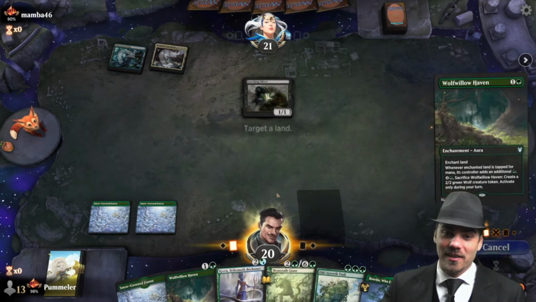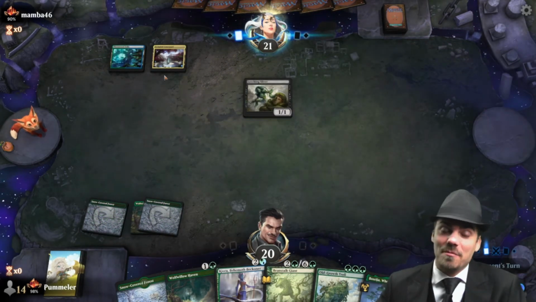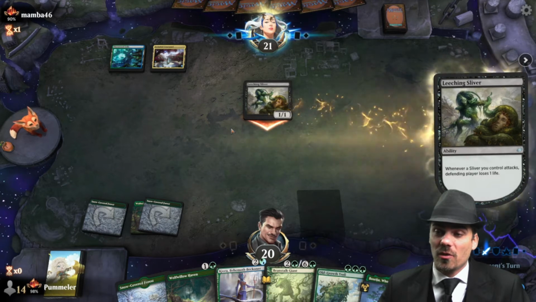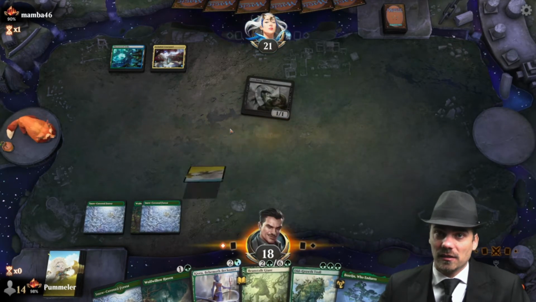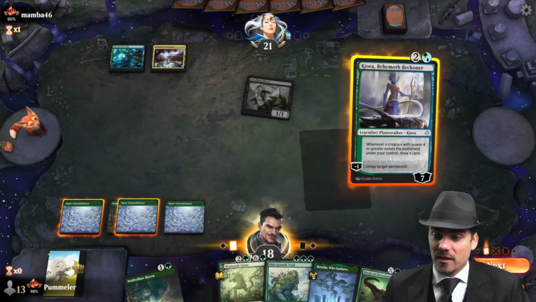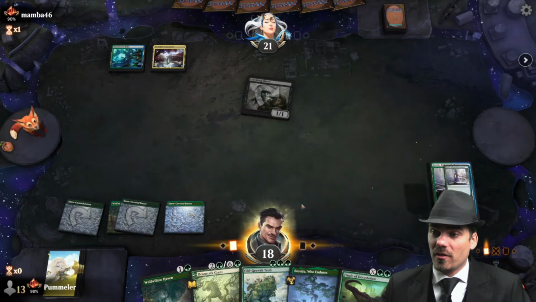Uh-oh. Well, folks, our opponent is going to be off to the races. I'm not sure if we're going to be able to stop them. If they get flying and haste this turn, we're in trouble. Just 1 damage. Okay, this is okay. No Mana Weft Sliver either. Holy crud. Thank heavens. So we're just going to go ahead. Kiora, Behemoth Beckoner. No question about that.